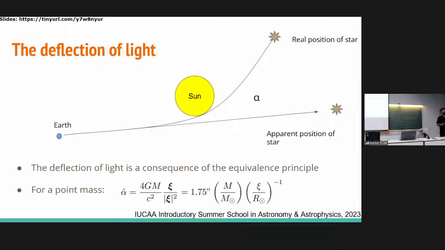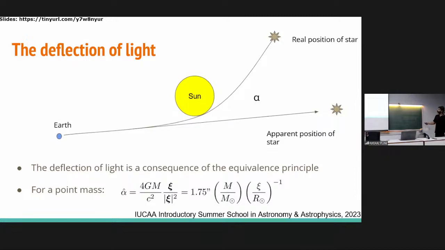Okay? So now what you can do is you can take some stars which are on this side, take some other stars which are on the other side. You know what their angle should have been if the sun was not in their path. Okay? But now because the sun is in their path, this angle will be different. So that's what they tried to measure.